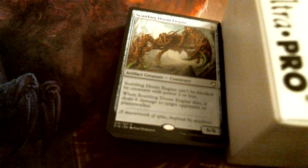Alright, we got Scuttling Doom Engine. Can't be blocked by creatures with power 2 or less. 6/6. When it dies, it deals 6 damage to target opponent or planeswalker.